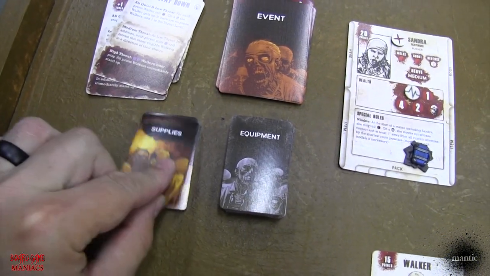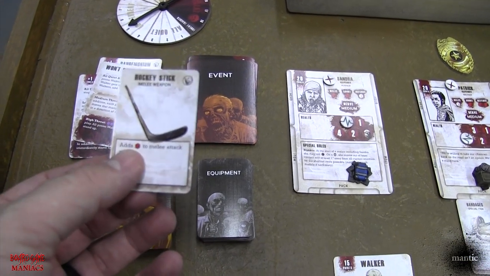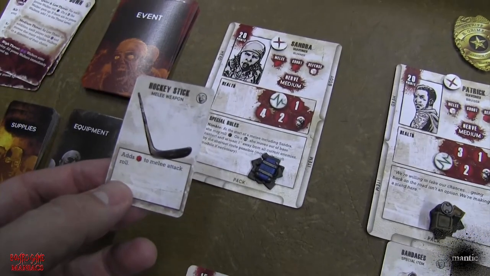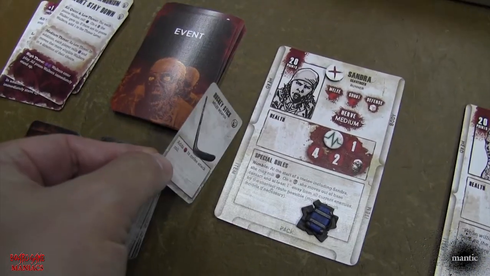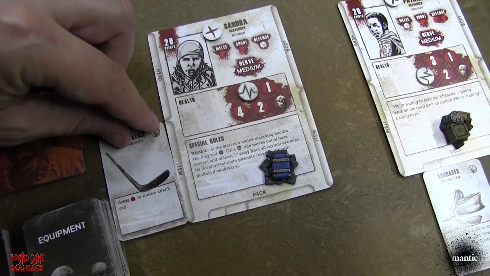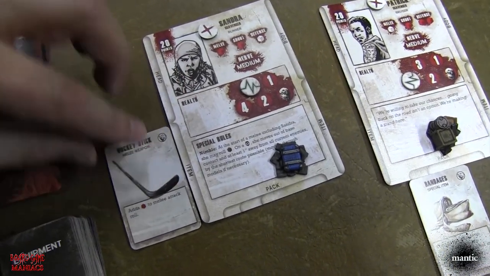Let's see what Sandra gets for the supply, shall we? Ooh, a hockey stick, melee weapon. Add a red dice to the melee attack roll. And it doesn't say anything like it's a two-handed weapon or what have you, so I'm going to take this. Just going to clean up a bit and make some room, and put it in her hand because Sandra's a lefty. Yeah, I'm going to say Sandra's a lefty.